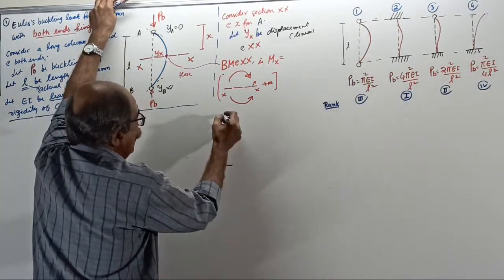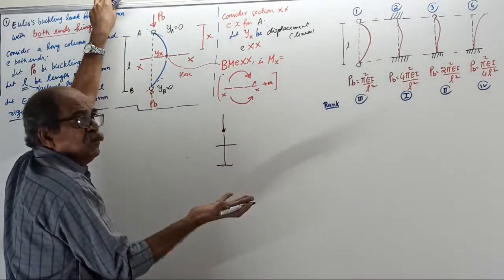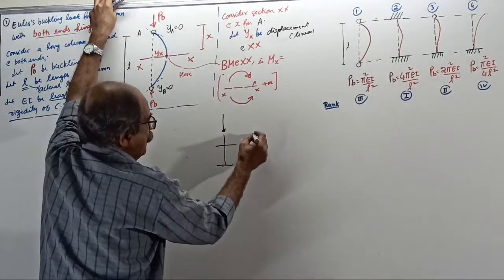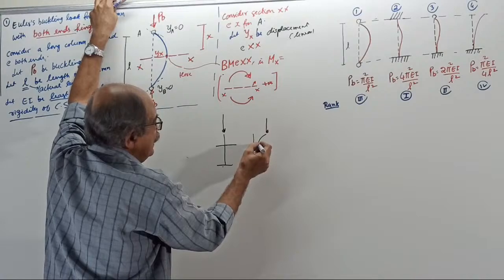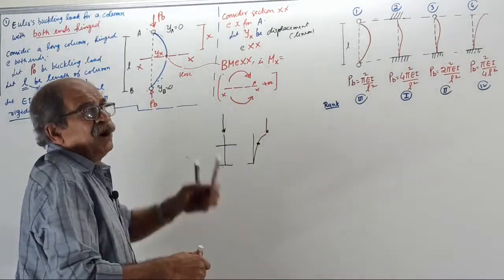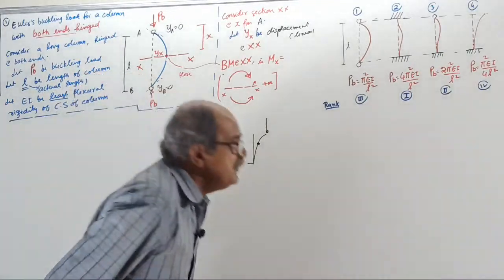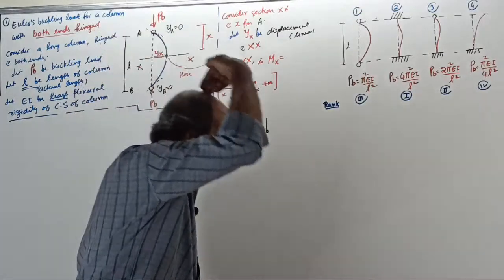If you apply an axial load to a column, one end fixed, one free, the bending moment here will become 0. But when it deforms this way, the load will shift here. Now, for the same point here, will bending moment come or not? Because of the shifting, the load applied here is now applied here.